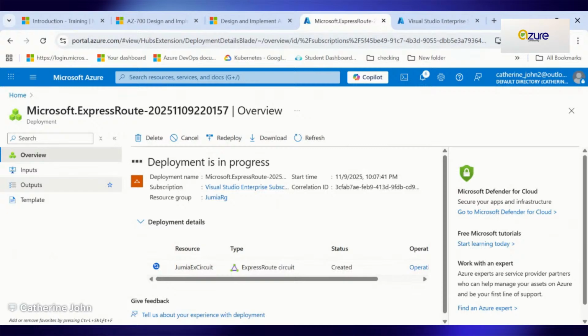So unlike the network gateway, this doesn't take time to provision.